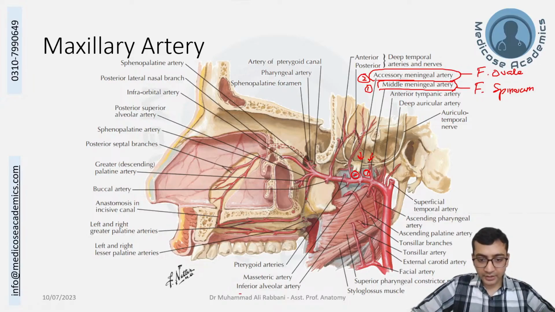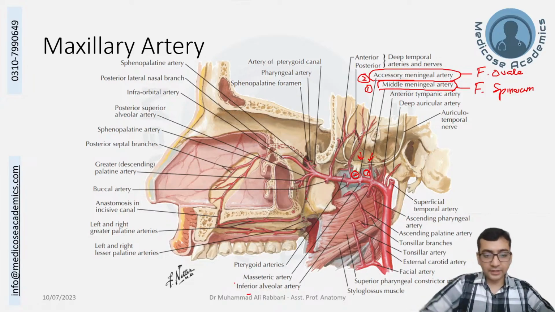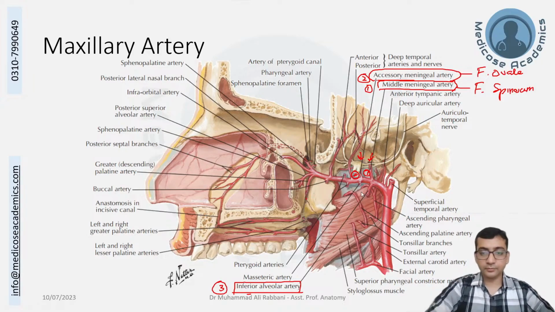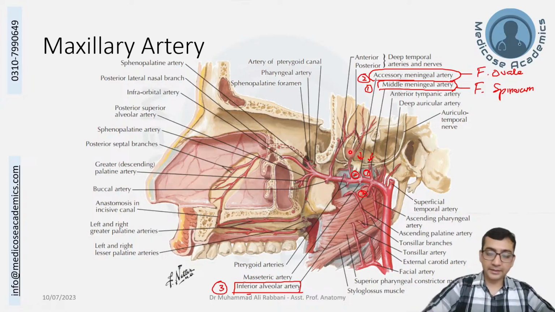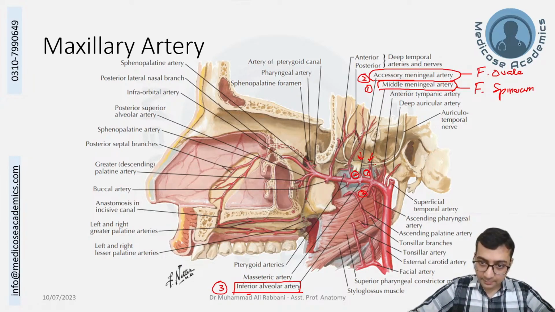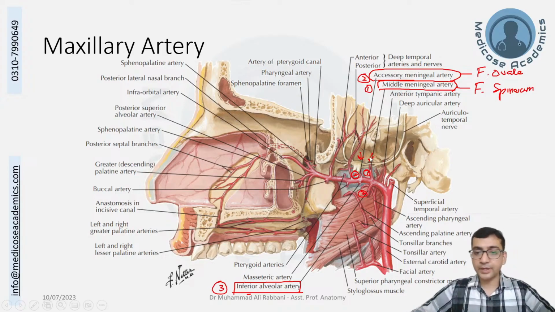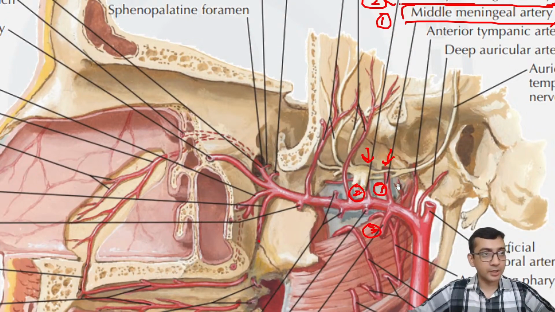So we are done with three branches. We have done the inferior alveolar artery that was going into the mandible, and the two meningeal arteries, the middle meningeal artery and the accessory meningeal artery. And this is a point of interest for exams. Look at this point, it is running between the two roots of the auriculotemporal nerve. So this question is very interesting and gets asked when talking about the auriculotemporal nerve, the mandibular division of the trigeminal nerve, or when talking about the middle meningeal artery.